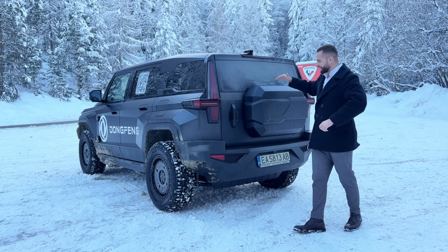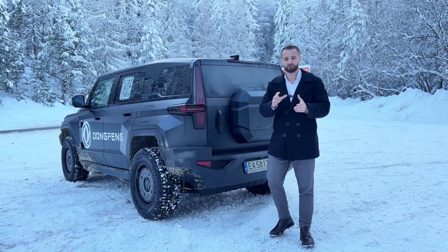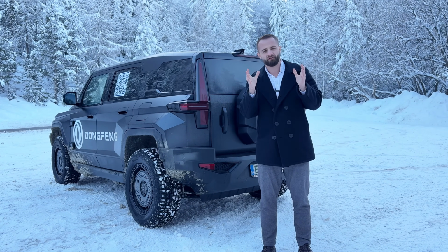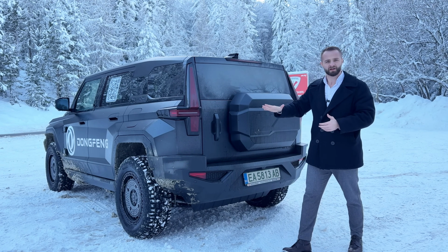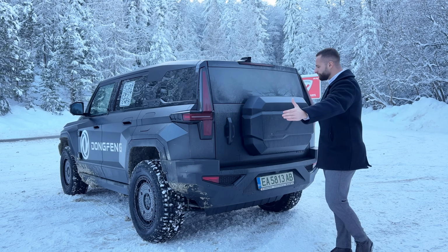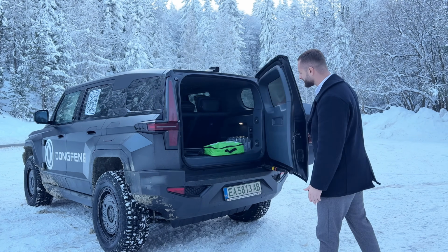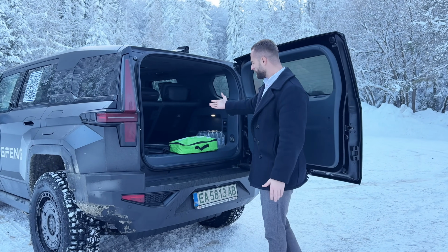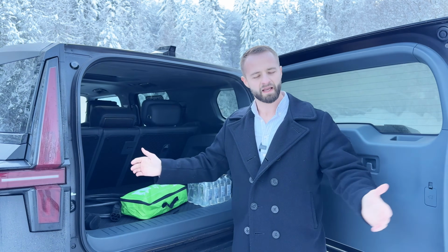Now, coming to the back, the car might seem massive, but it's actually not much longer than other SUVs. It's 5 meters 5 long with the extended pack here. Otherwise, it's 4 meters 90. So that is pretty okay. In terms of width, it has 2 meters of width, and it has an actual practical boot. Look at that. 450 liters as it is, and obviously you can put the seats down and you'll get a little more.